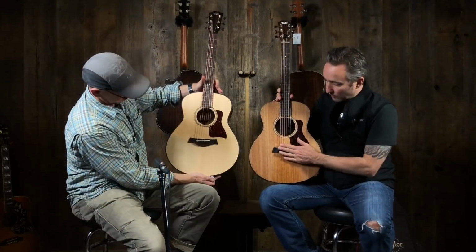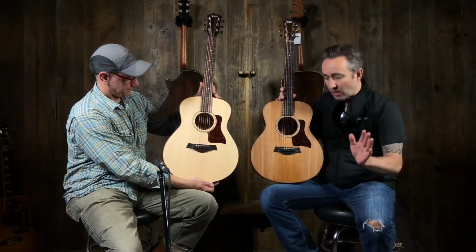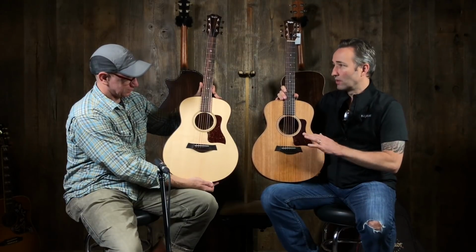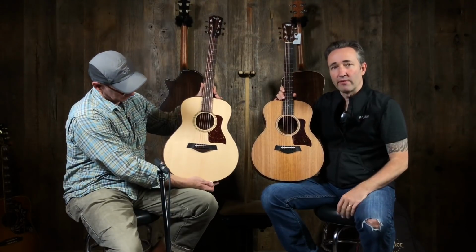This one is pretty cool, and where we're going to begin is the GS Mini. It's a wonderful guitar, been around now for quite a few years. It just changed the world. All you had before this was little tiny travel guitars, the baby Taylors, right? This came out, boom. Everyone had to have one.